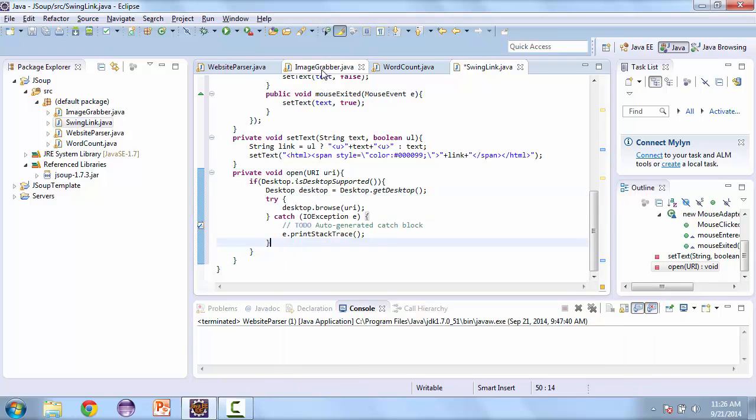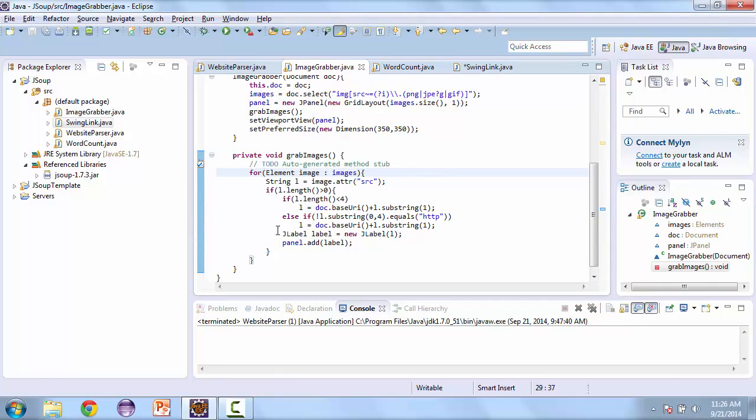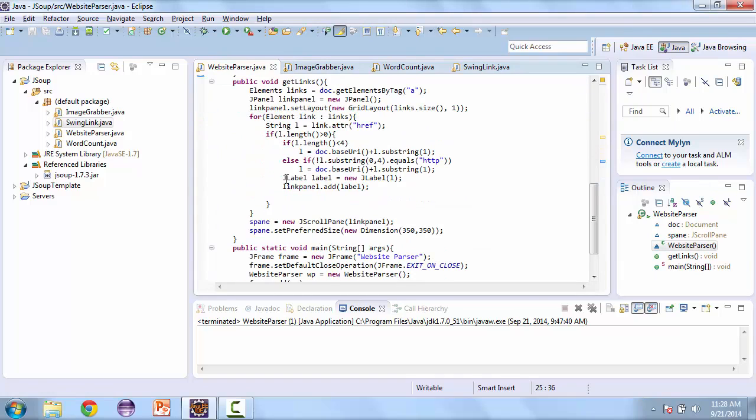Now let's go to where our links are. And we're going to change these to SwingLink. And so for the images, we're just going to use the link for the text and the actual URI. And then we'll come over here to the links.